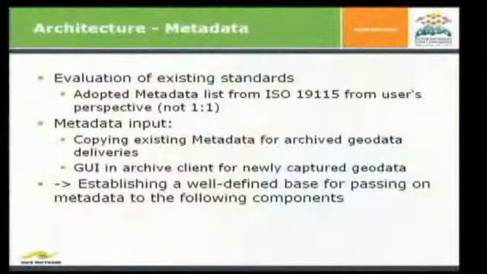So we have a graphical user interface in the archive client, which I'm going to show you, for newly captured geodata. We force people to enter the metadata before they can send in their geodata. So we try to establish a well-defined base of metadata imports for all the following components. They deliver geodata with the metadata, then it's stored in an archive, and so we have a well-defined structure in there. And from there we go with FME server into the SDI.